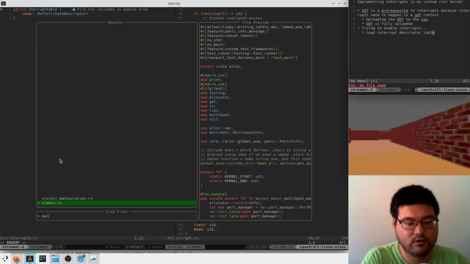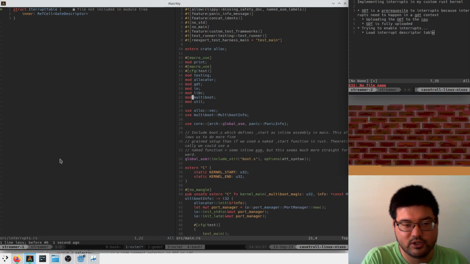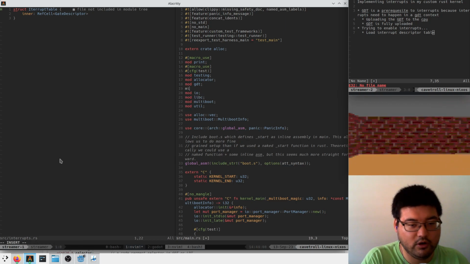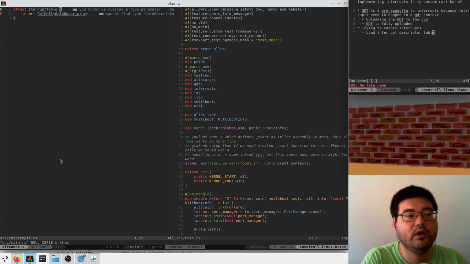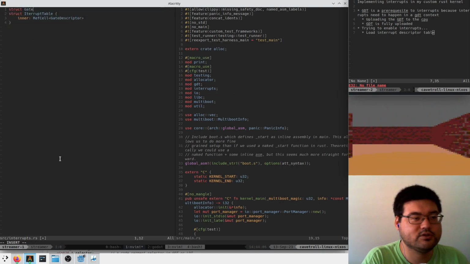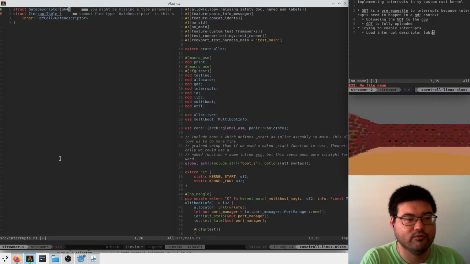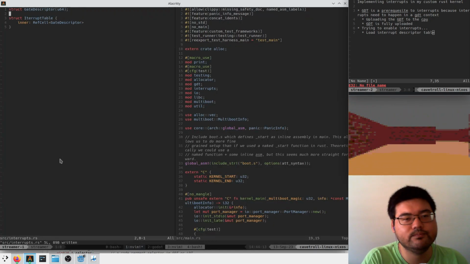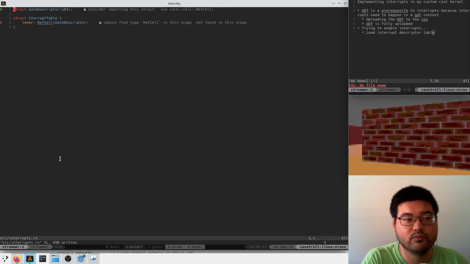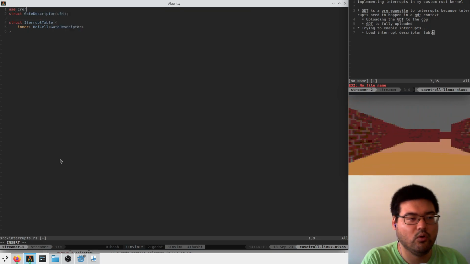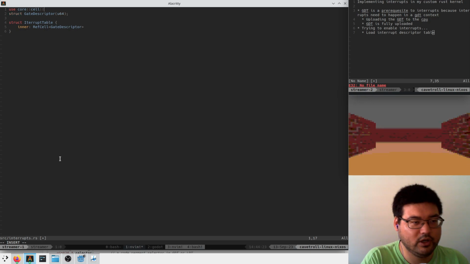And in main, we need to import this so that my indexer will tell me what I'm doing wrong. Mod interrupts, like this. And now we have to define the gate descriptor, which is just a wrapper around a U64, because this is 64 bits long. We need core cell RefCell for interior mutability.